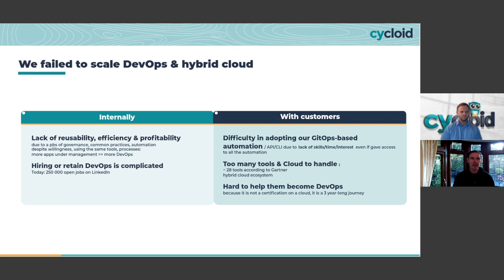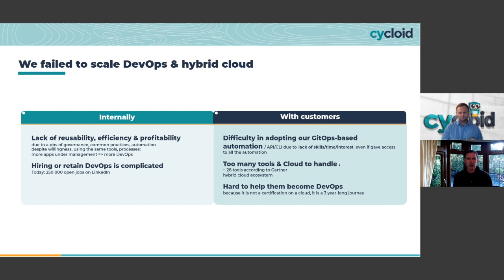Add to that the issue around hiring and retaining people. If you look at LinkedIn today, you'll see there's over 250,000 open opportunities in the DevOps world. So there's a lot of competition to hire really good DevOps people. And then once you've hired them, there's also the challenge of retaining them and giving them a good experience. We talk about the developer experience, the DevOps experience, as we go through, because it's really a crucial point, and one which an IDP looks to help with.